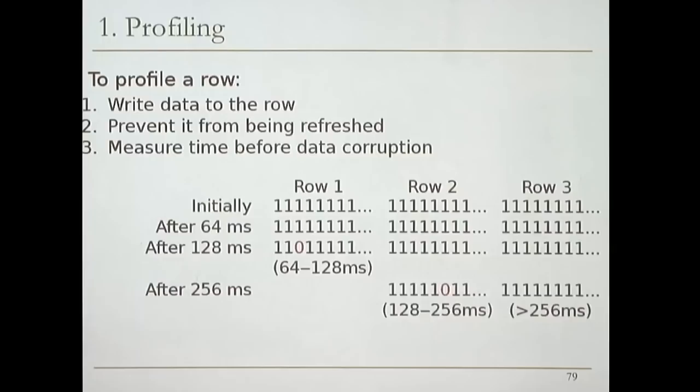And it's not just that row, actually. It's about the other rows also. What data values are stored in the other rows affect this. Why? Because the cells are close to each other. There's coupling, capacitive coupling that happens between these cells. As a result, the value that you store in this capacitor affects the retention time of this capacitor. And I'm not going to go over this in detail, but there are various forms of coupling, bitline to bitline coupling, word line to bitline coupling when you activate the rows.